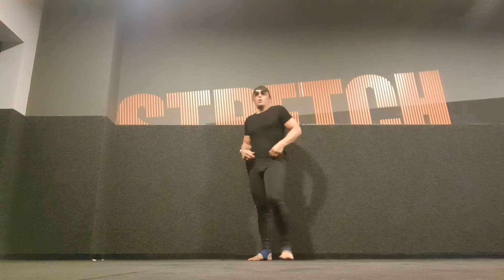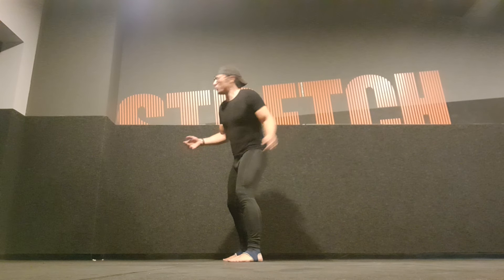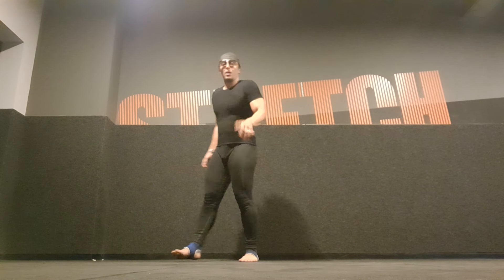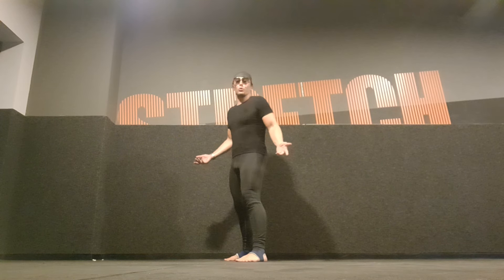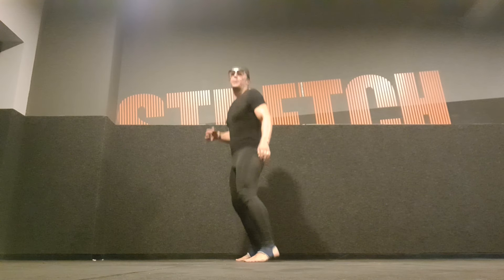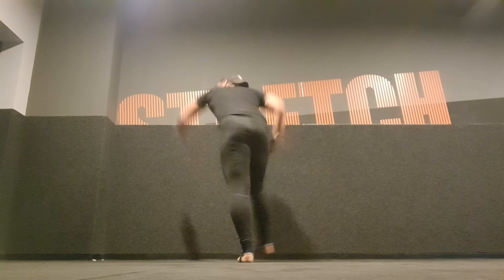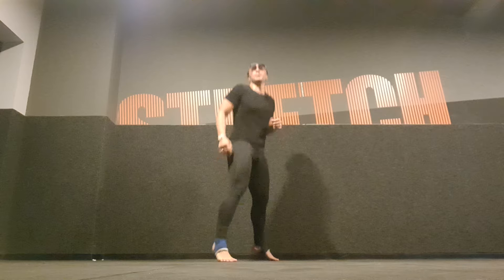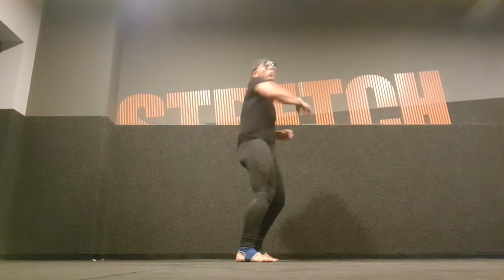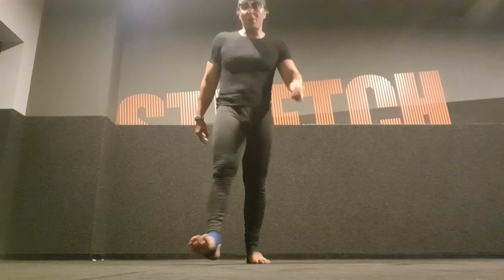Now, Taekwondo. You want to do the same thing, but you're going to stand sideways of course. Whether you throw it bending your knee and then extending, or straight, it's up to you. For Taekwondo, you're not going to do the jab — from fighting stance, you just throw the kick. Other side as well. Similar thing for karate — almost the same, except in karate they're allowed to punch.